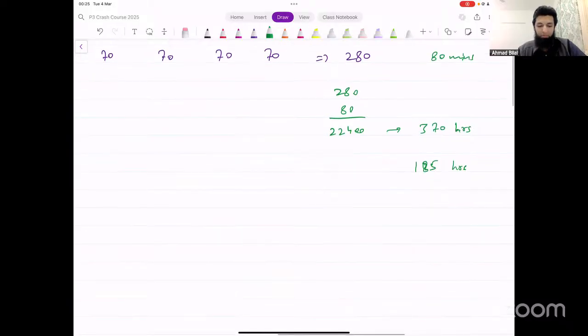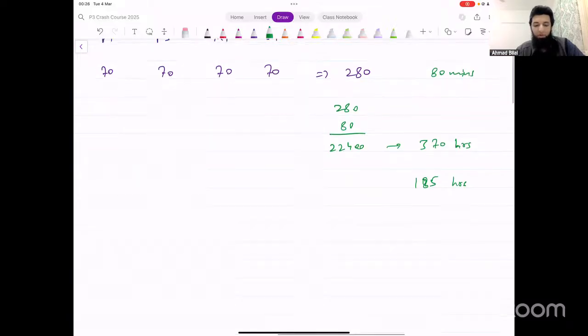But yes, you can set that as a target, but then you have to do as much as possible. So for that, what you should do is start from the most recent ones, 2024, 2023, 2022. At least do these 3 years, and then go as much backwards as you can from there, and that should be good. If you can do 2 every day, that will be great, right? If you can do 2 every day, that will be great. But I'm assuming you have other papers as well, of course. If you can take out that much time, that would be very good preparation for your exam.